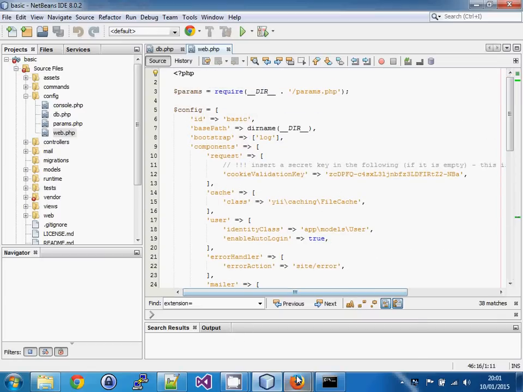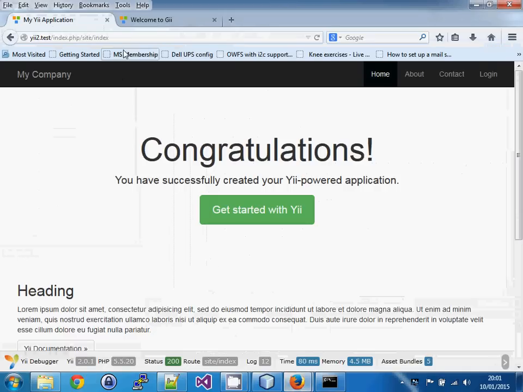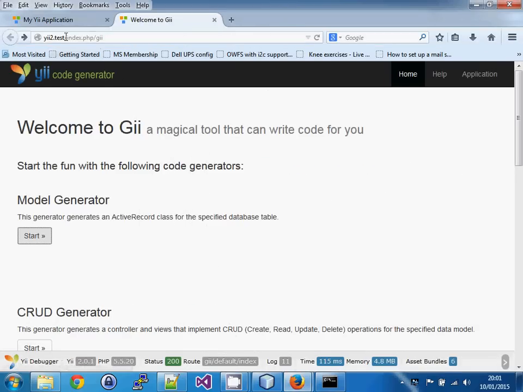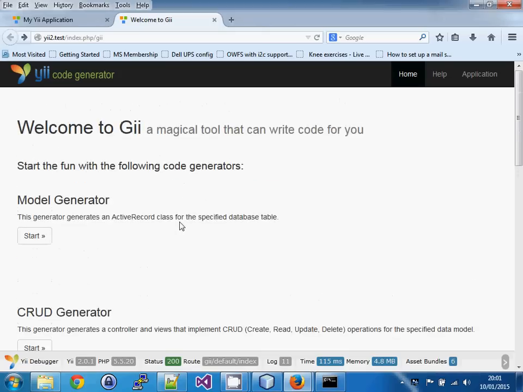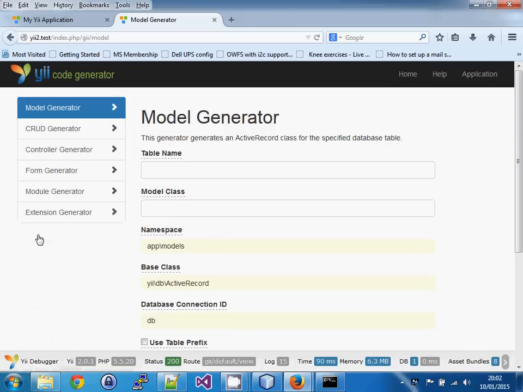And if we go back to our website, we'll find if we do index.php/gii, you'll see that we're straight into this code generator. We could do a whole load of things, but just for now I'm not going to get too much into the whole model view controller generation, but we'll start just with the basic model generator.